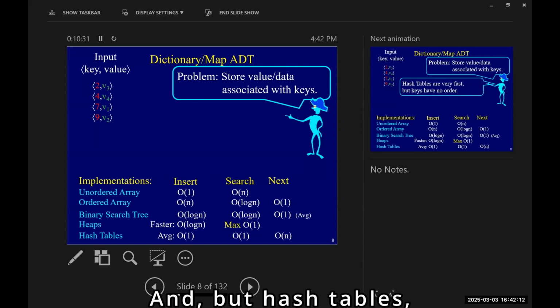And hash tables, there's got to be some downfall of hash tables, right? They're not actually stored in any order, and finding the next one is pretty much impossible. You just got to brute force it somehow. Everybody get that?